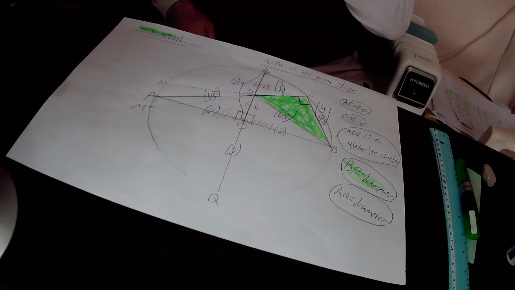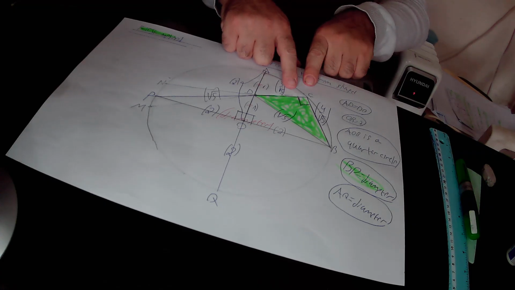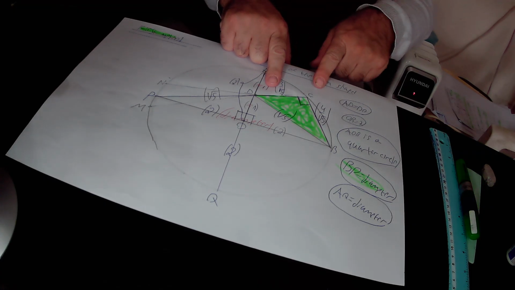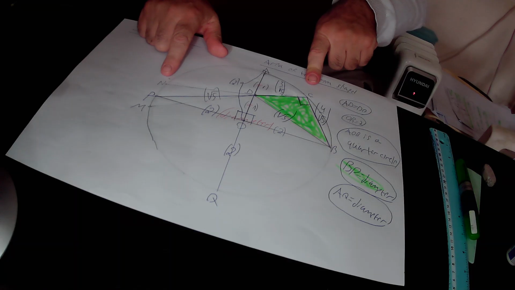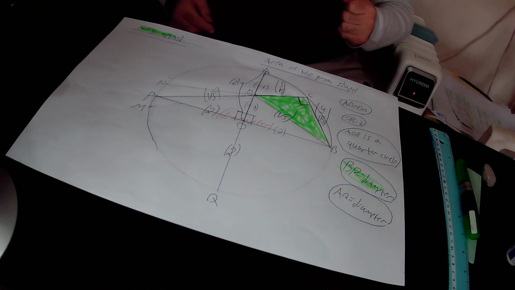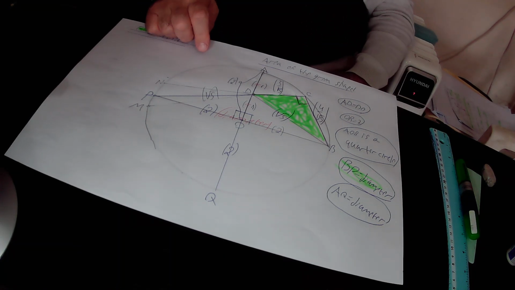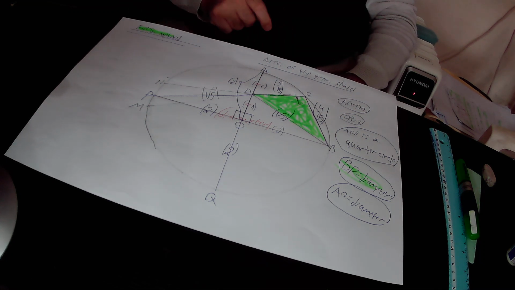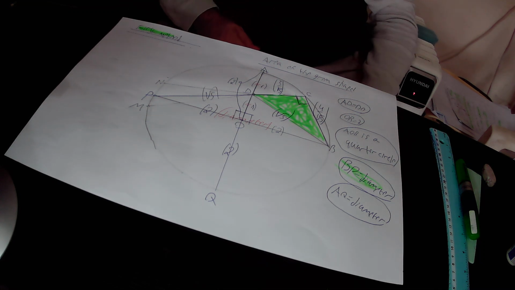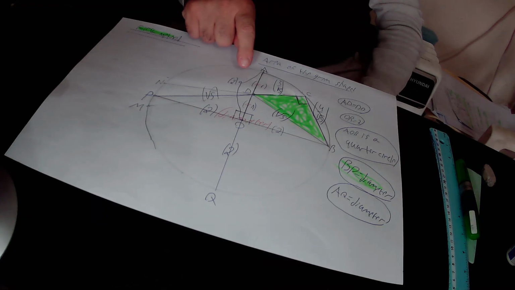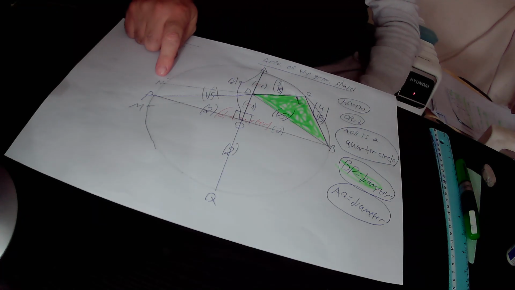In the next step, we extended side CD on this triangle DCB by a straight line until it touches the circle. But the question is where the extended side CD will touch the circle. We assume that the extended side CD will touch the circle at this point, point N.